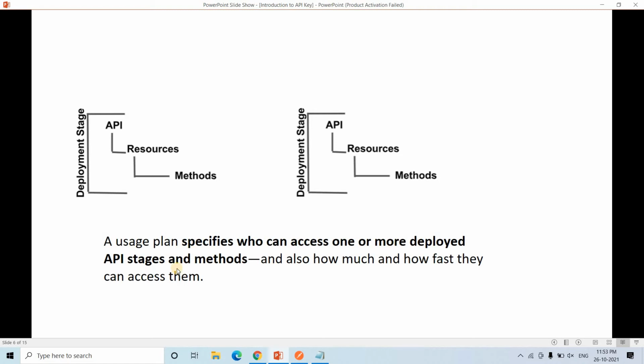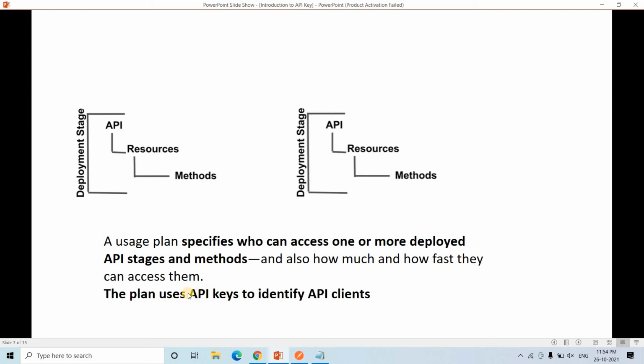For example, any telecom service provider has different usage plans, right? This many calls you can make for this much payment, that kind of thing. The same usage plan concept we can put in an API also, that is, that many requests can be processed per second or per month using this API. Like that, we can assign usage plans to different APIs. Obviously we can control who might have access or who might not, by keeping an API key in the security level of the usage plan, and we can also control accessibility based on how much or how fast someone can access.